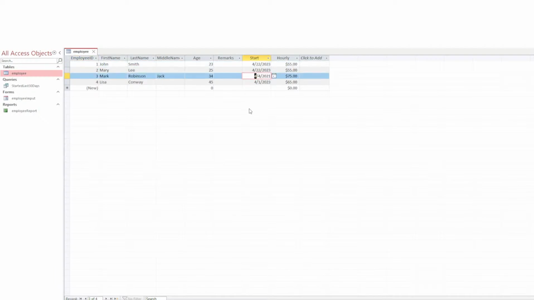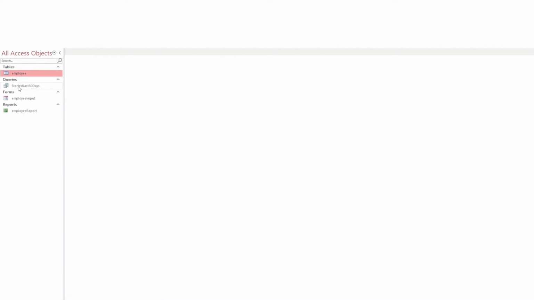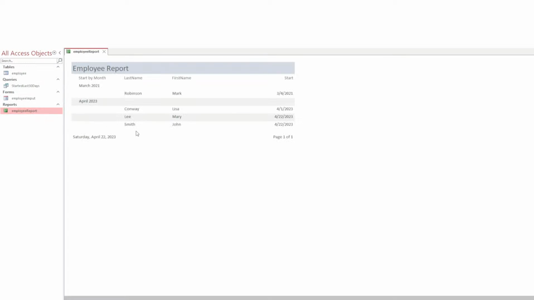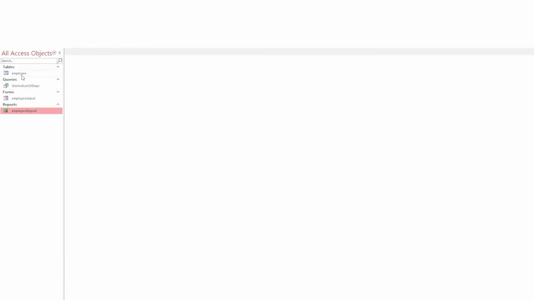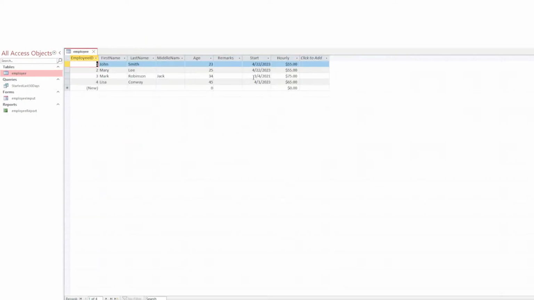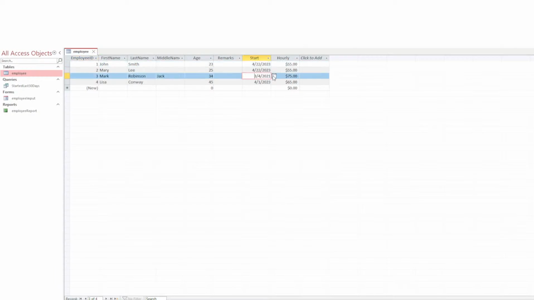We made a mistake, so let's just put him in here just so we can see how it affects the report here, and close this thing. And then if we open the report again, we see there, hold up here, let's do a refresh. Maybe the data didn't get added, so let's go in here, and we have Mark Robinson.